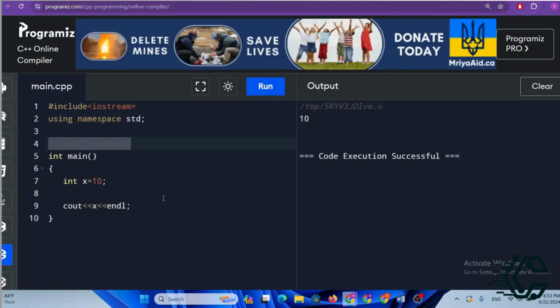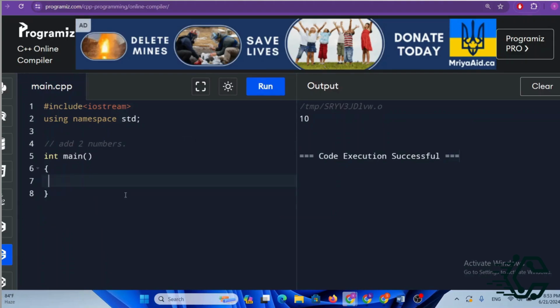Again, it's our compiler. Int x. Okay, let's initialize two variables, as we're gonna add two numbers, x, y.